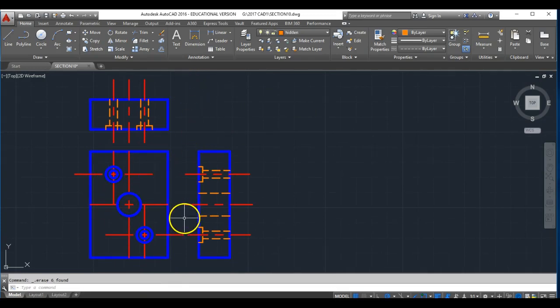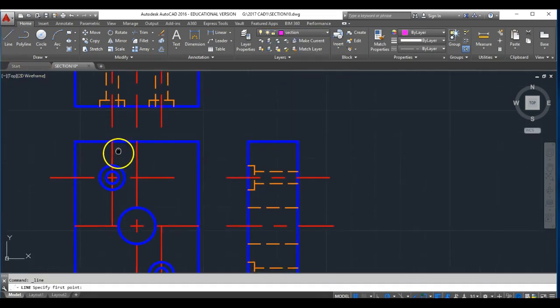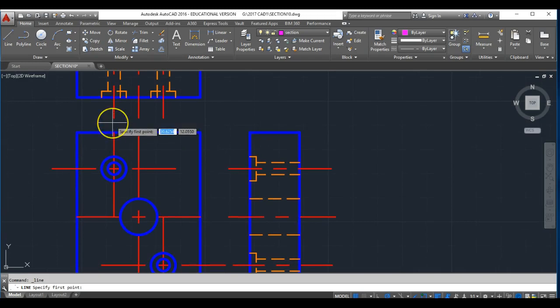Alright. I'm going to add in my section line. Alright, this is an offset section. Basically, what it means is there's going to be parts of the section line that are going to be offset from each other. On the side here, it's going to be like we took all these holes, lined them up, and sliced right down the middle. Doing it this way is the best way to get the most detail.